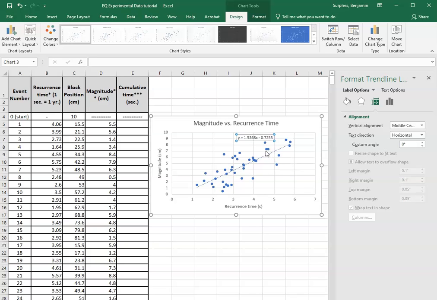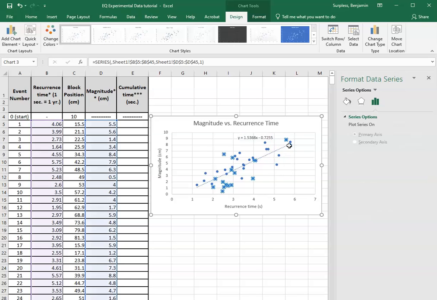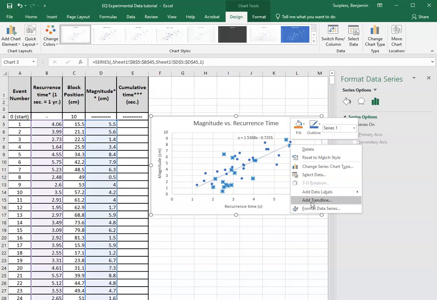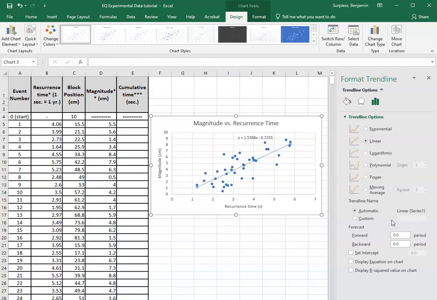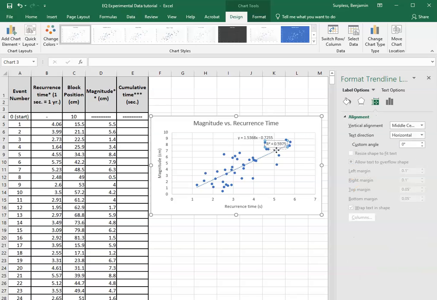Now we need to display the r-squared value on the chart, and you could have done both of those at the same time. And this is actually written right on your handout that you'll be working with online.